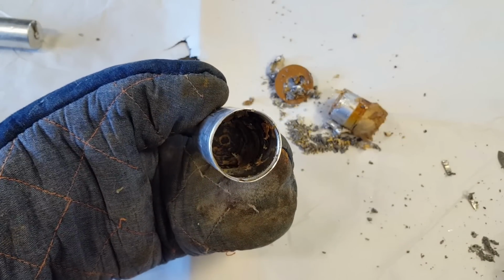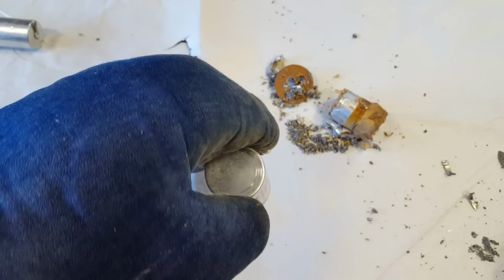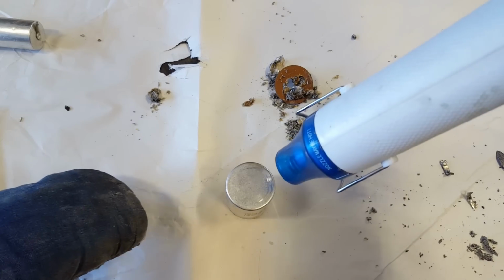Now, the last video I did where it had some potting compound in there, I got some comments saying, heat the case up and these will just slide out. So I should have done that before I took out the main bit there and maybe the whole lot would have come out. Anyway, I've got my heat gun here. I'll just spend a couple minutes heating it up. I'll come back when it's warm.